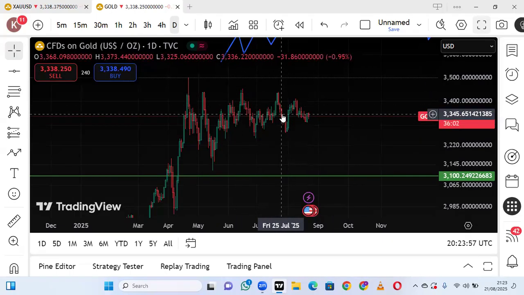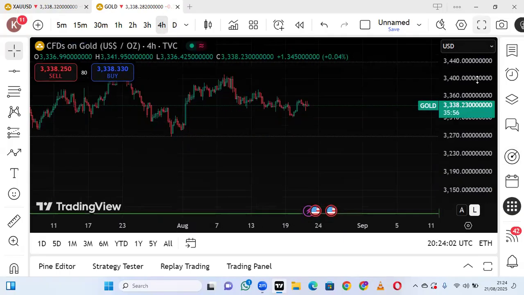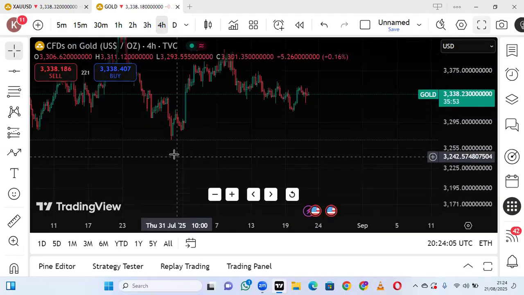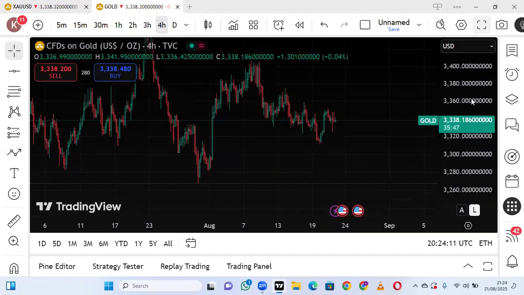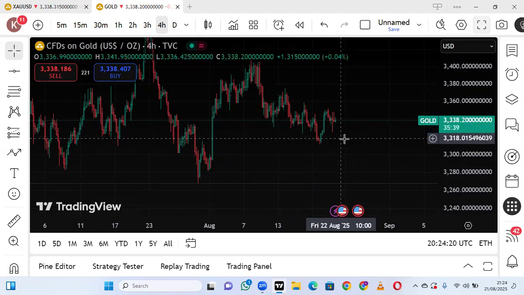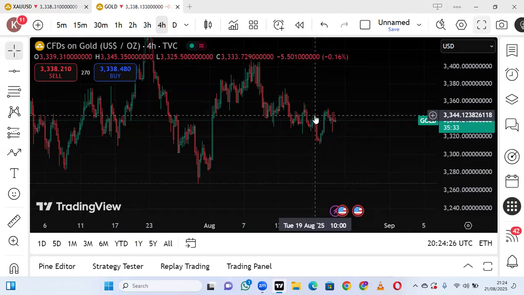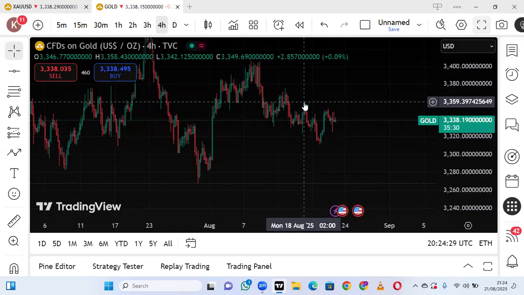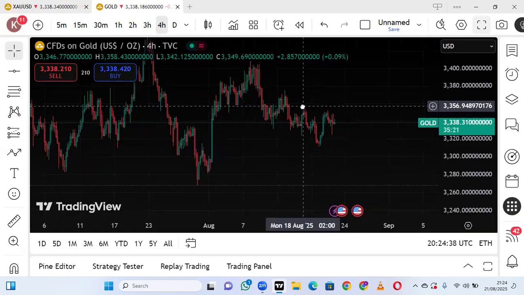So for you to enter this, let's narrow to 4 hours time frame so that you will see it there. I want to make sure that if you are able to spot all this, it will not be hard for you. If you look carefully at this place, you see that that is what is creating here. It has already created that. You see, this place was taken out. This place is left. So we should be expecting it to take this out, which is here.